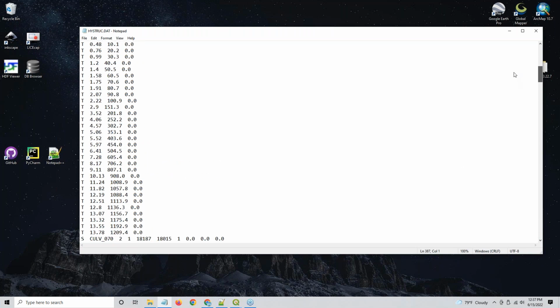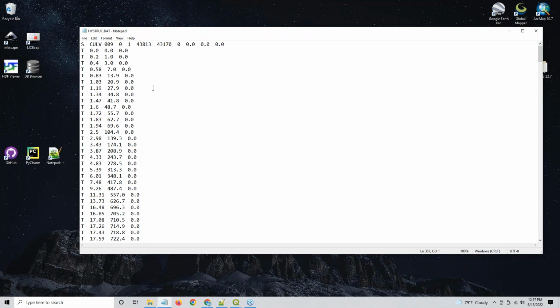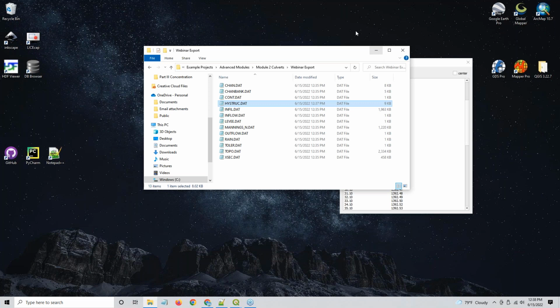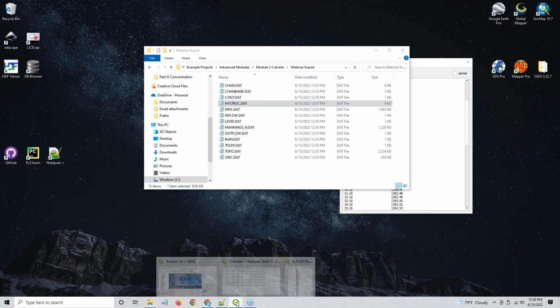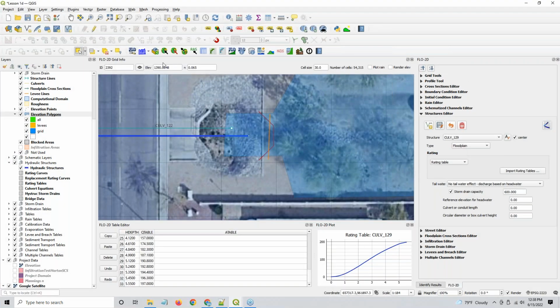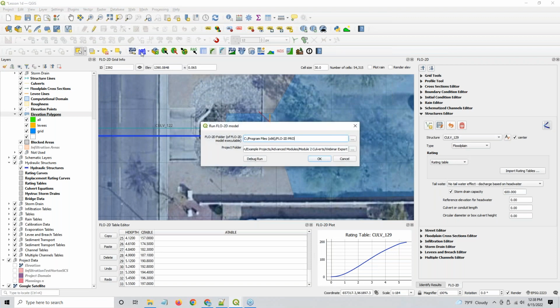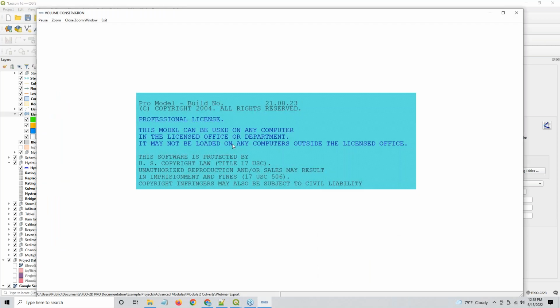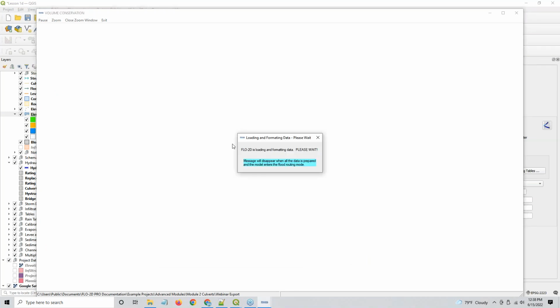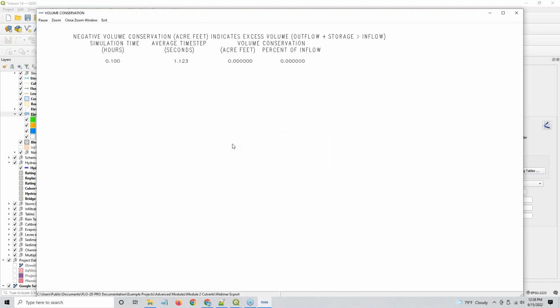And then this is ready to go. So I think that we can just run it. If I come here and click Run Flow 2D, I don't know if we're going to have any errors or not, but that goes to the webinar export. Click OK, and we might get some errors because of that levy, but everything else should work because I already ran it. But I didn't have that levy the first time I ran it.